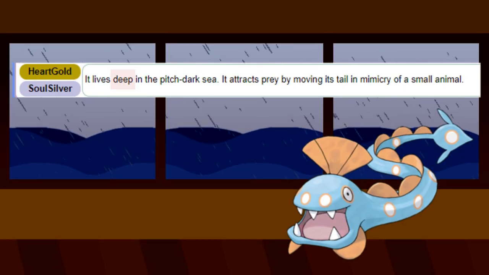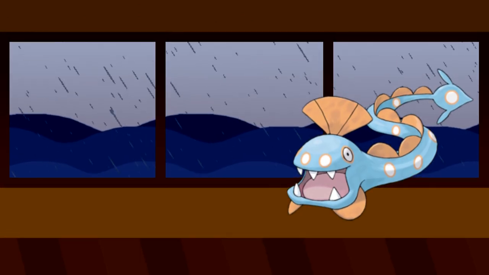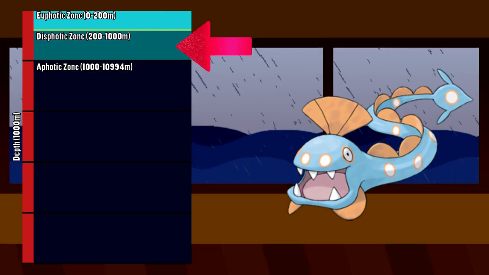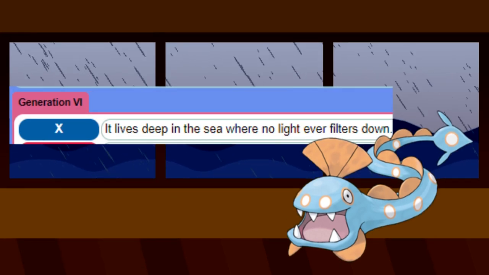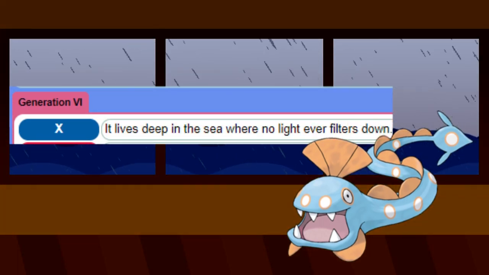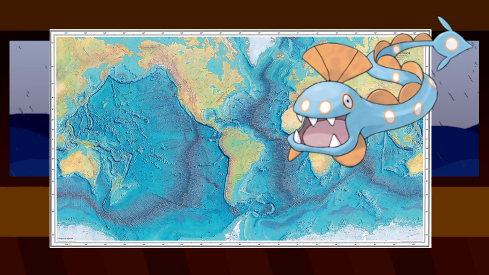The use of the word deep in Huntail's HeartGold SoulSilver dex entry suggests that Huntail lives predominantly in the aphotic zone, and spends little time, if at all, in the dysphotic zone. This is further confirmed by the X entry. It lives deep in the sea where no light ever filters down. This wording can only mean one thing. Huntail lives predominantly in the largest habitat on Earth, the aphotic zone.